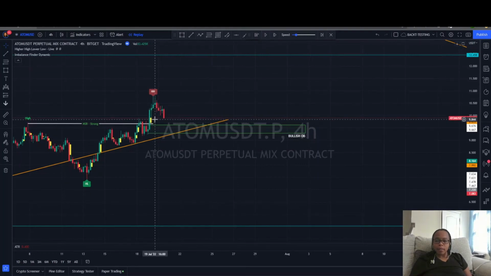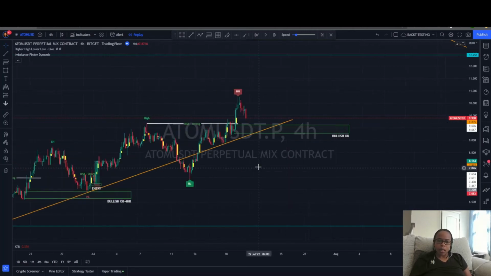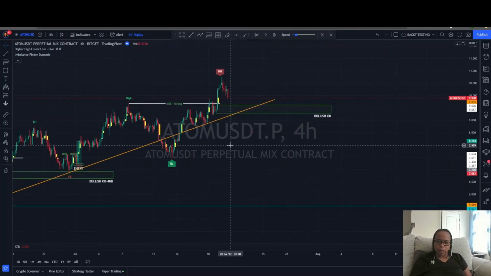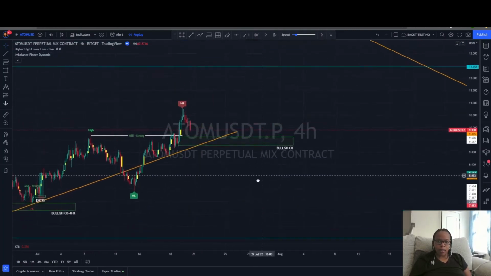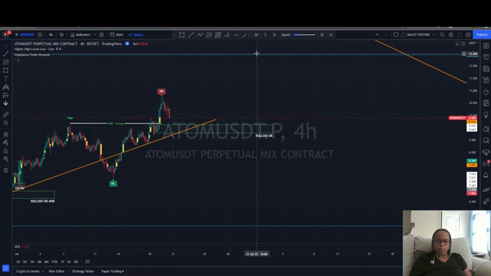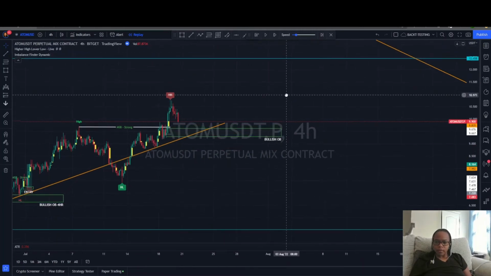Oh, I remember, guys. There's an imbalance here. It's eating this one, left that one. Still, yes, that one's still there and that one. So, got to be careful. But it has to break this to come back down here. But we're making higher, so I'm expecting a long in this case, at least to come up to here. Yeah. So let's let that play out some more.